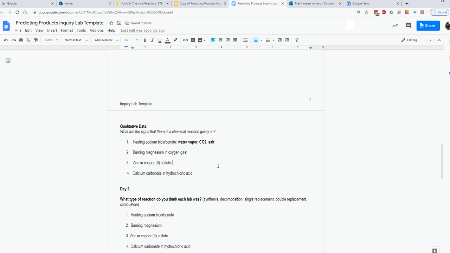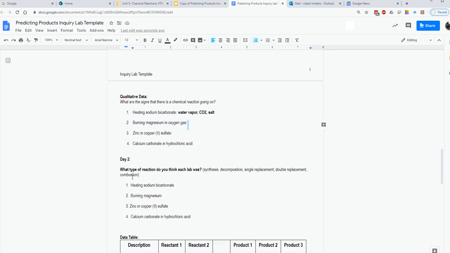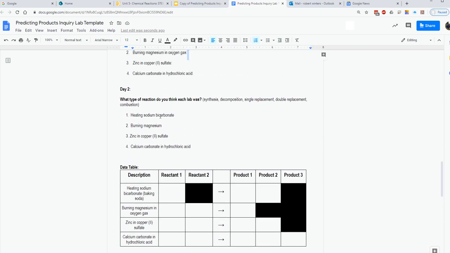Okay, your goal today is to look at the other 3 videos and simply to write down your observations like I did. Now think about what observations might be telling us a chemical reaction has taken place. And once you have those observations down here, that's going to be day 1. Then we're going to come back next time, and we're going to try to figure out what type of reaction it was of the 5, and then we can figure out what the products were. So that's going to be our strategy.